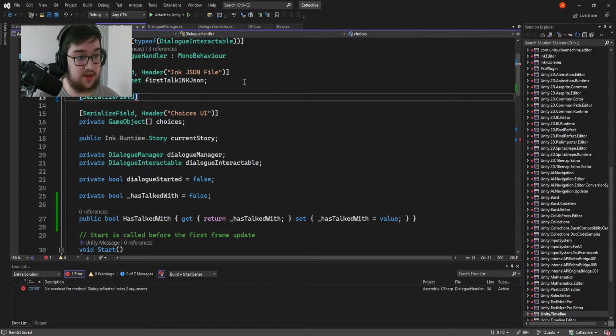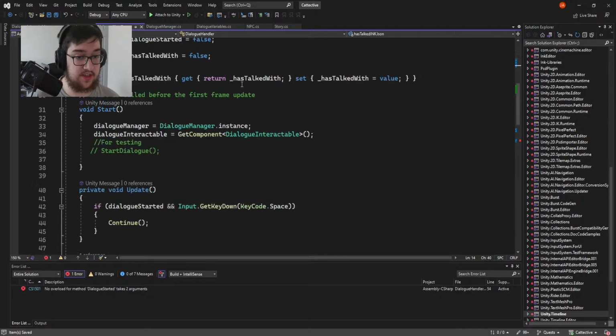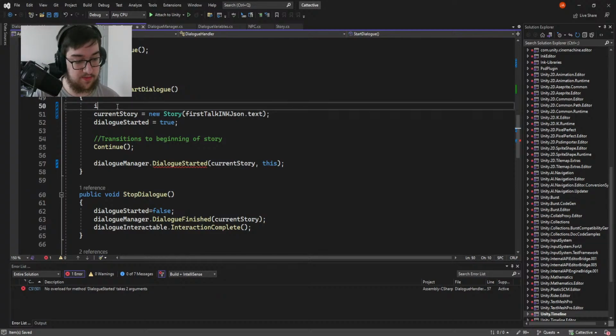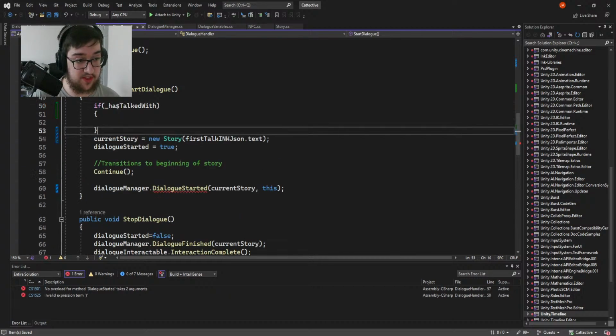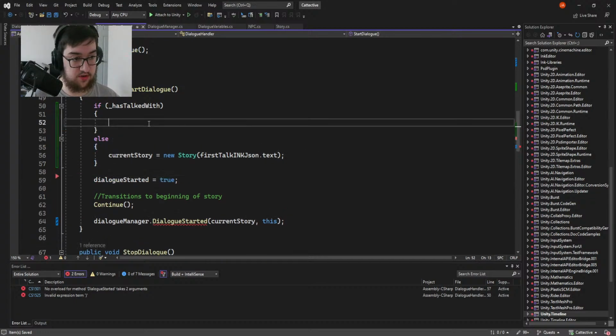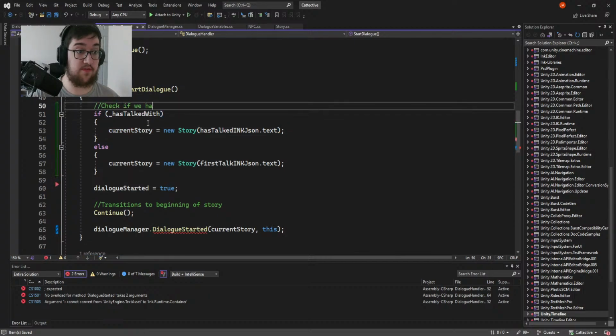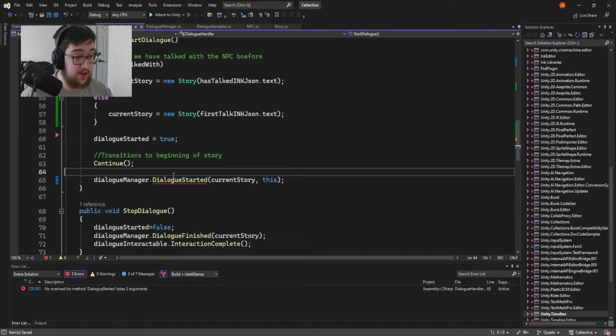Then we need another one, a text asset, which is the has talked ink JSON. And pretty much if we have talked with them before, we're going to make a new story based on the has talked ink JSON. So we're going to check if we have talked with the NPC before, and that determines what story we actually get.